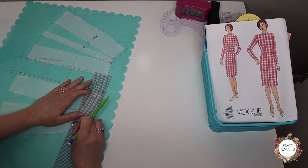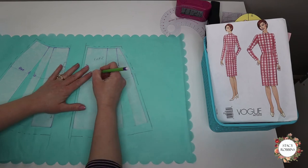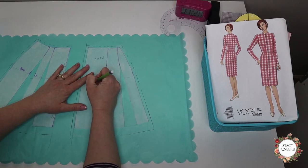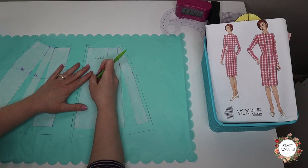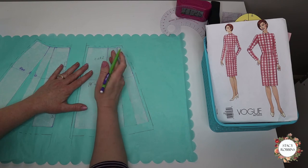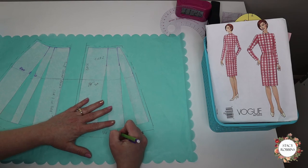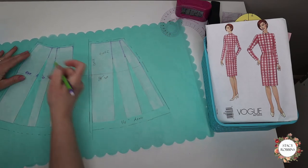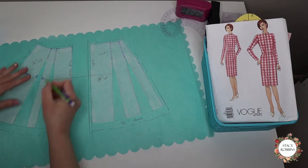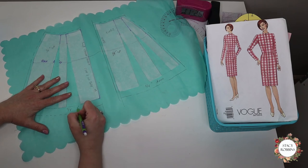For these patterns, the grain line usually is your center front and center back, so I did not draw a grain line on these. But if you wanted to change it, you could have a biased grain line or something like that. Don't forget to write how many to cut — it says skirt back, cut two. You can even put markings in there for where the zipper is. I'm marking quarter inch seam allowance and three-quarters of an inch hem on these, so that I have the information I need when I go to sew it. This is the same thing you'll do when making a full scale pattern for yourself.